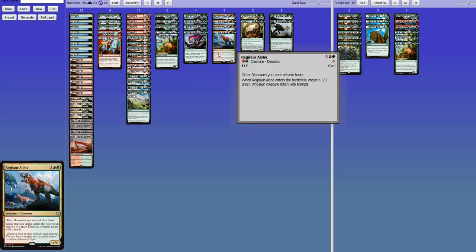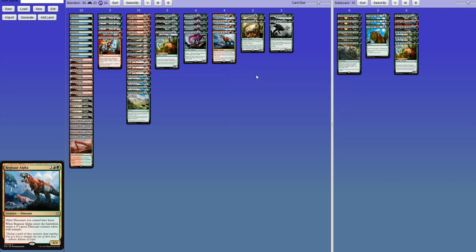We have 4 Regisaur Alphas. It's a dinosaur for 5, 3 generic, 1 red, 1 green. Other dinosaurs you control have haste. So he doesn't have haste, but other dinosaurs you control have haste. But when it's put into the battlefield, you get a 3/3 green dino creature with trample. So he would have haste. So you get basically 7/7 of power for 5, plus the haste, it's a pretty decent card. That's why I put 4.